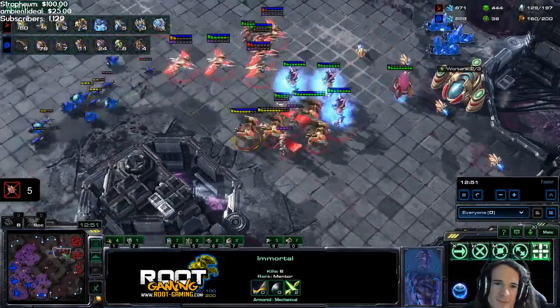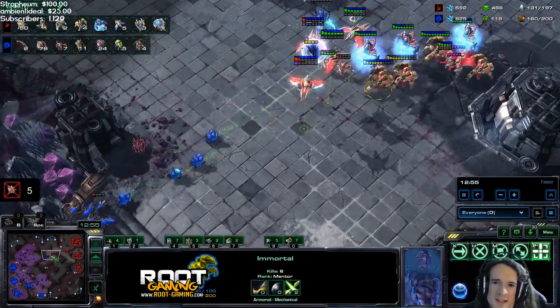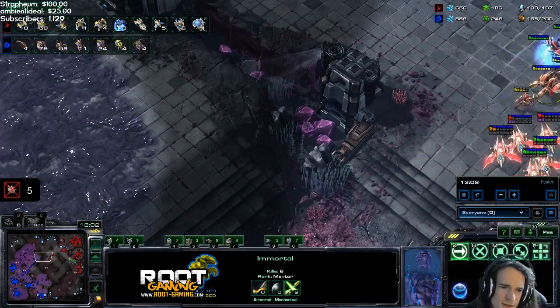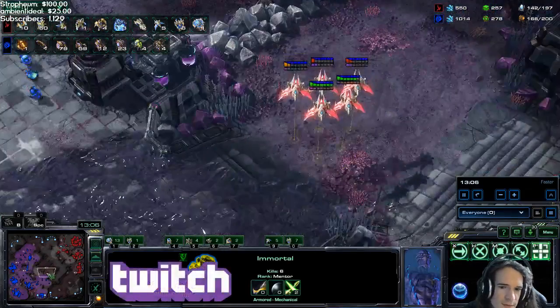Damn, dude. Neeb just won't die. Nope. I will retake my fourth base again. I've always thought that the Baneling should deal splash damage to air when the Phoenixes pick him up. It would make sense, right? I mean, the Phoenix is holding the Bane as it blows up. Why does it not take damage?